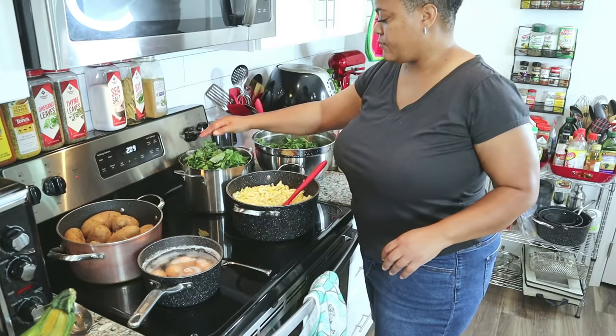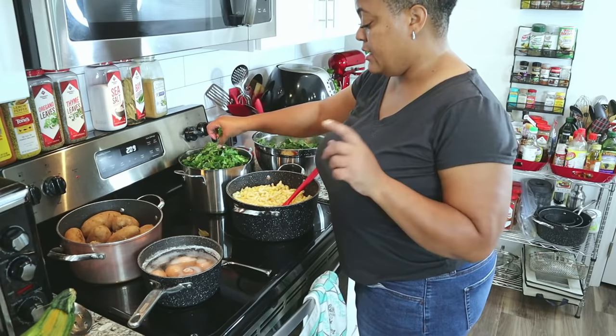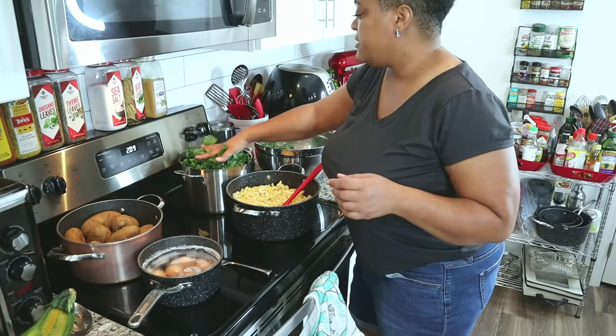And the next step will be to get our macaroni going. And then the potato salad. Is that everything? Oh, shoot. I forgot. We got to do the ribs. So after this, I'll put the ribs in the Instant Pot. Then we'll do the macaroni.